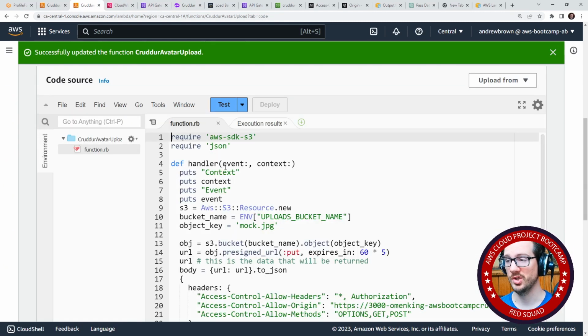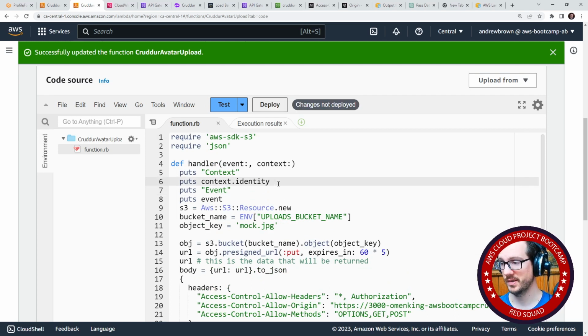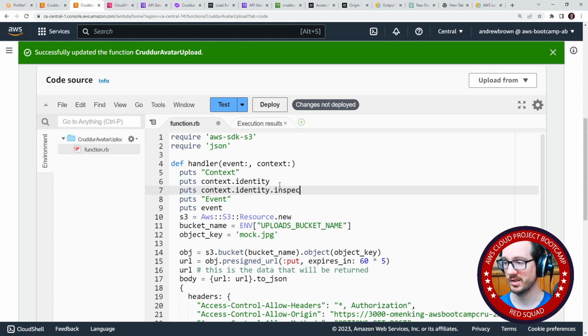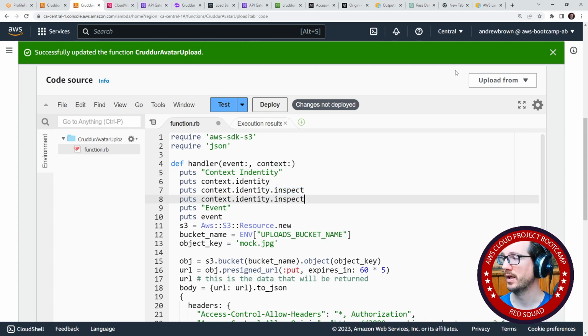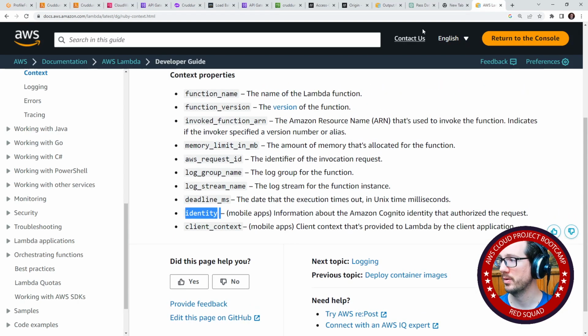And just remember, we're changing the code, so we will have to go back and paste this into our other place so we don't lose it. So for context, we have this. And I'm just going to place it twice here and do inspect. Sometimes inspect gives us better data. Context. Identity. And I think that it has a function on this, so I'm just going to go down below here and just see if I can try to call it without any issues here.